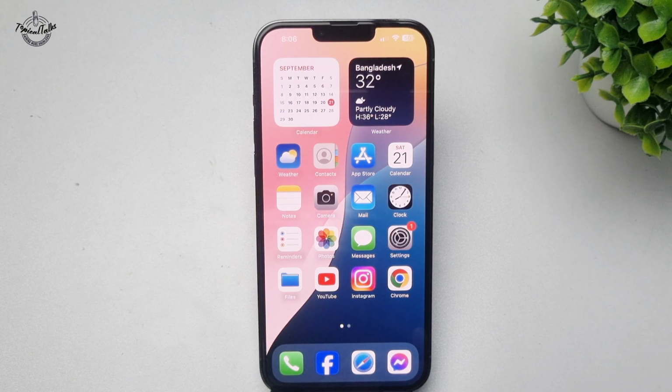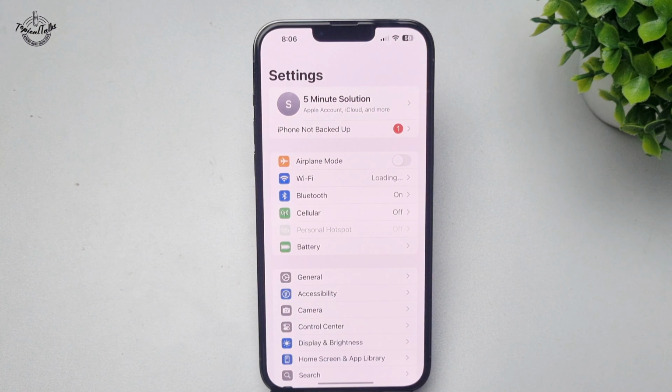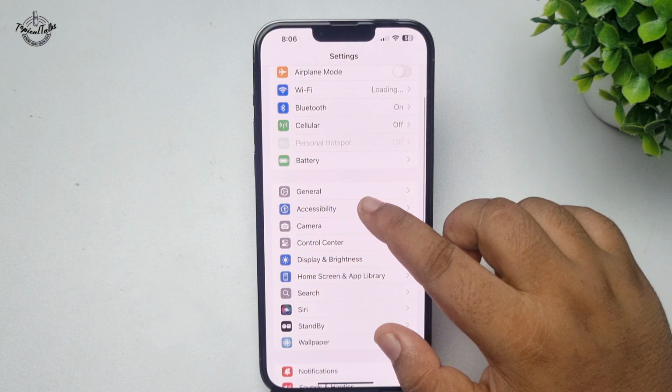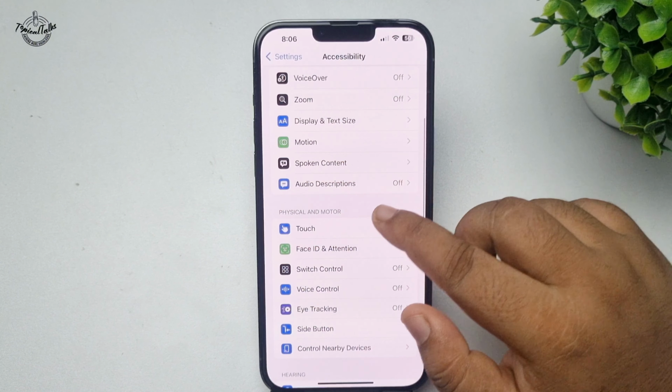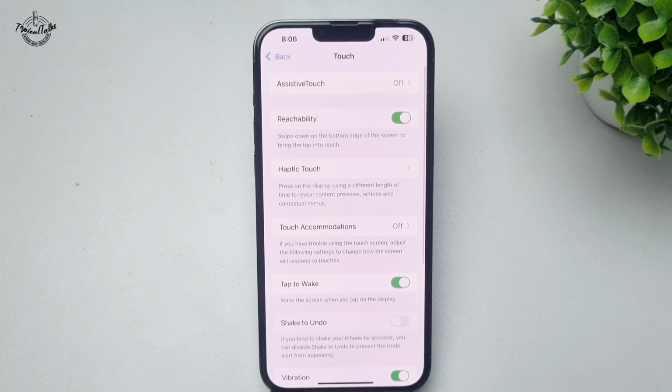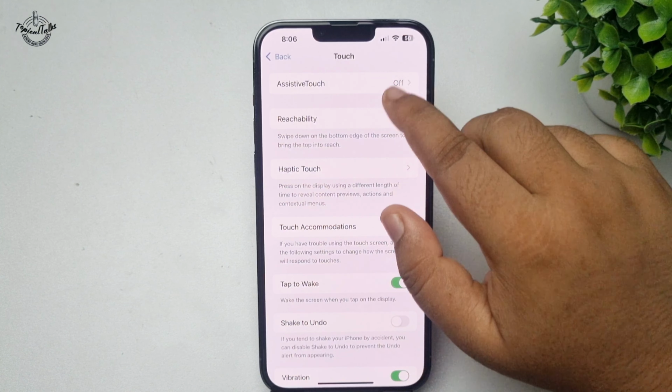Assistive Touch. And here's how to enable Assistive Touch. Go to your iPhone settings app and tap on accessibility. Here tap on touch and tap on Assistive Touch. Enable Assistive Touch, and here you will find this Assistive Access Touch. Now tap on single tap, and here you have to select home.